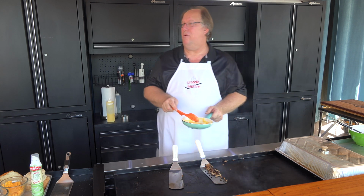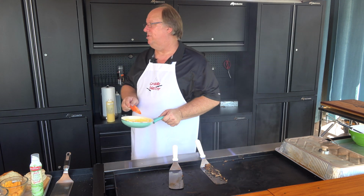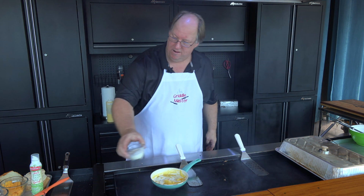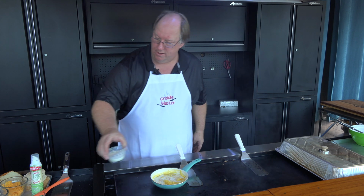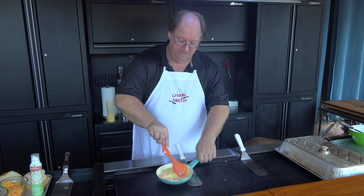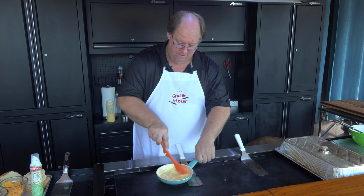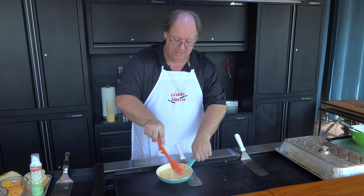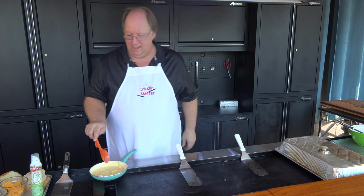Oh, I need heavy cream and milk. Just a little bit of each, like a couple tablespoons of each. Okay, so we're gonna add a little bit of heavy cream. And a little bit of milk. So we get that creamy mixture in with our eggs. Let's let that heat up.